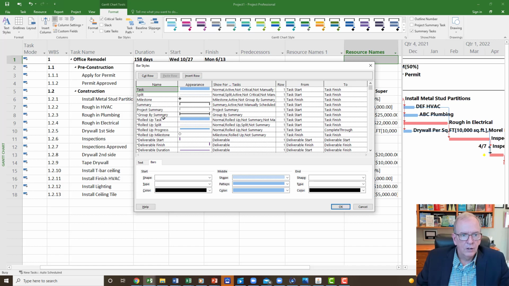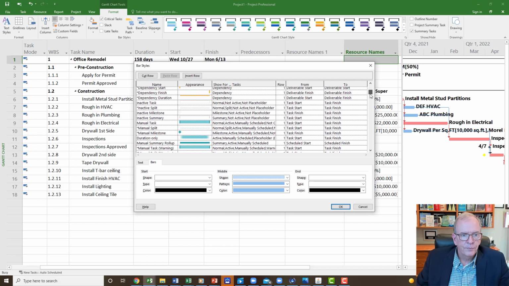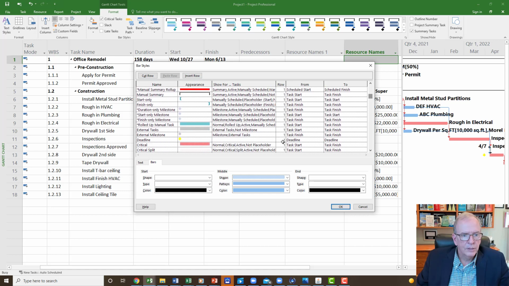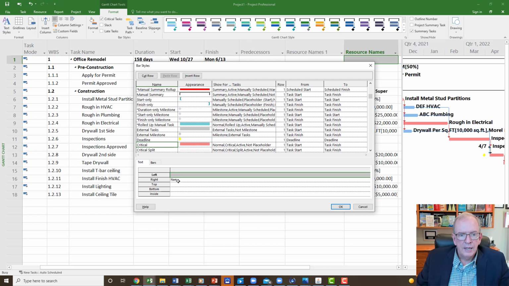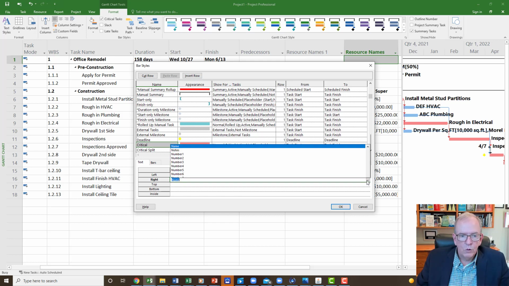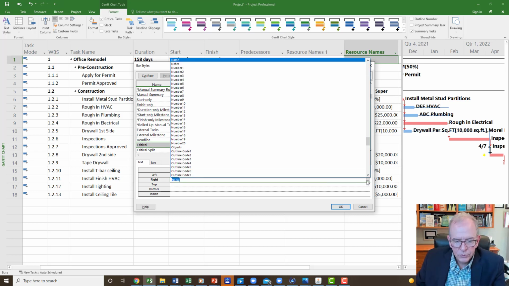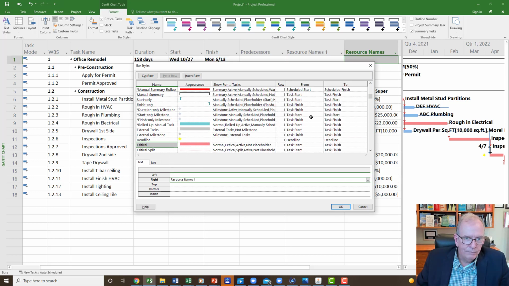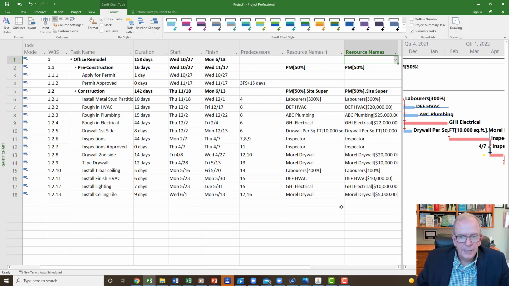I can go to where it says critical, follow it down wherever the critical is, and then basically click here, click text, and then say that I want the actual resource name that I created, Names One. Put the one that you created, and then that should show them all on the resources. So you can adjust and customize that way.